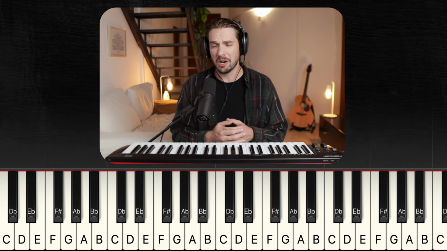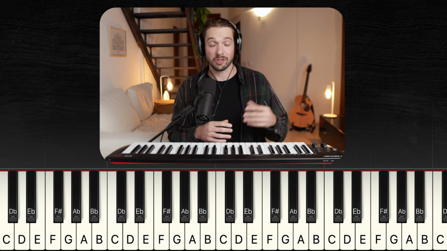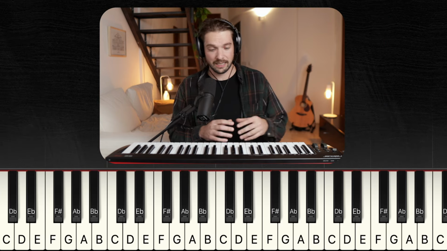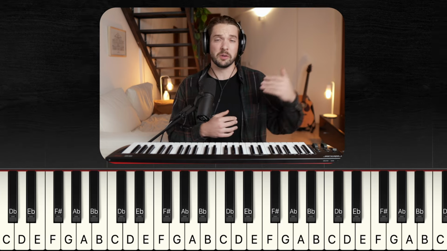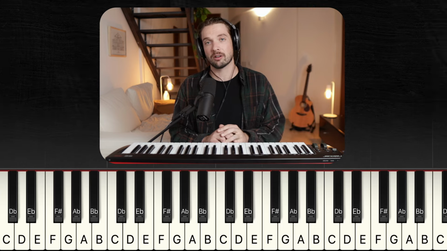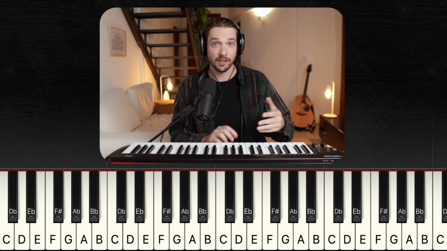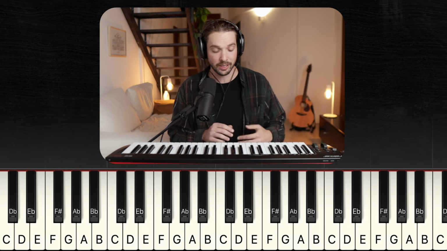Notice the difference in tone and timbre that it has. Minor scales are often more somber, melancholic, a little bit more darker than their major counterparts. And just like their major counterparts, we're going to dissect the formula behind it so that you can use it on any starting note. Let's try this.